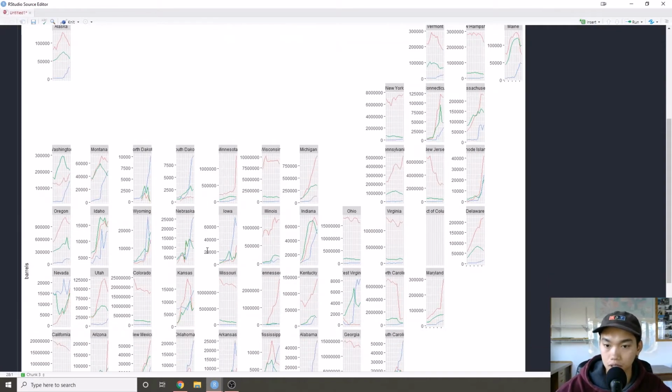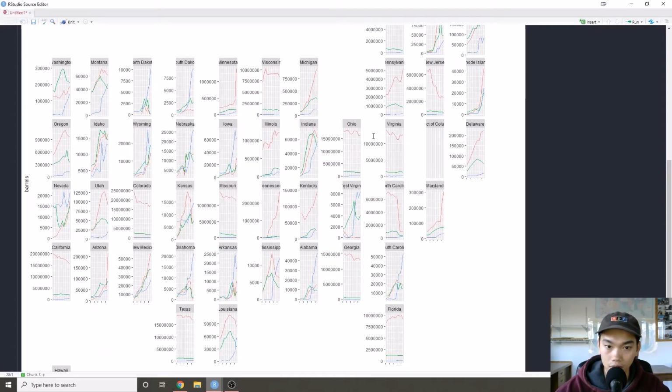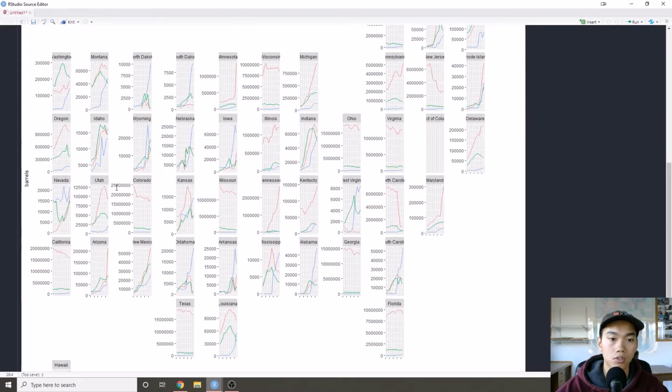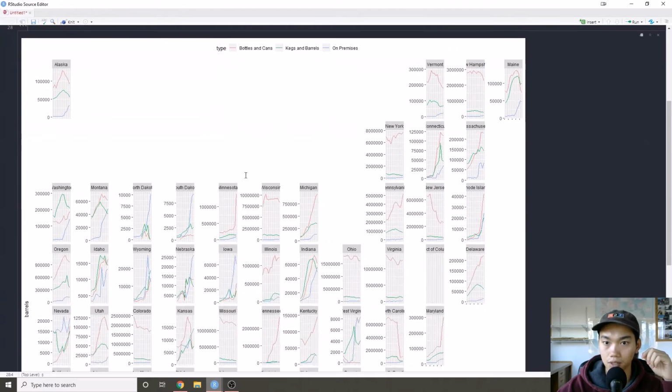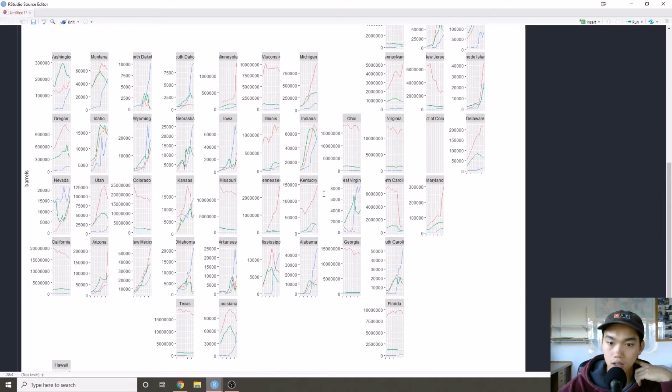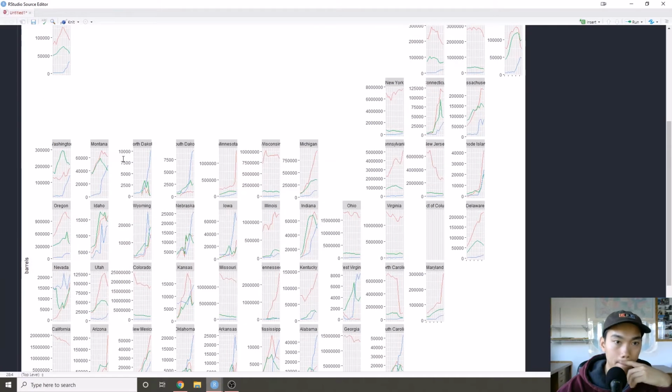You could see the trends overall, an increase, right? One thing that's kind of weird is Colorado. I always thought that Colorado was a heavy beer production state, which they are, but it seems like other states are kind of taking away from Colorado because their y-axis is huge for its scale. However, it's on a downward trend for bottles and cans. So they're producing less bottles and cans. But we can see on the other states we're producing a lot, especially with Tennessee and stuff like that. Cool.